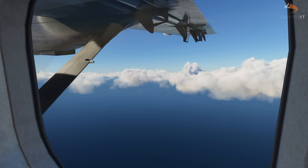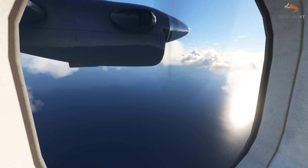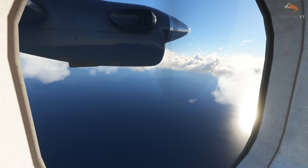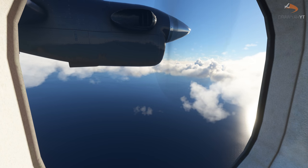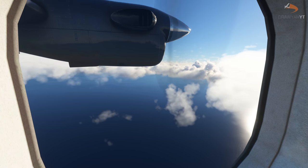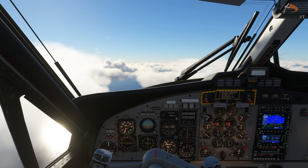If you're feeling daring, then throw yourself into Lukla on this very first flight. But with Land's End and St. Mary's, you get a feel of both short runway operations and some relatively rugged terrain, because the airport at St. Mary's is situated on the side of a hill — especially where you touch down — so it gives you enough practice to learn how to land on a non-flat runway while controlling something as small and rugged as your Twin Otter.